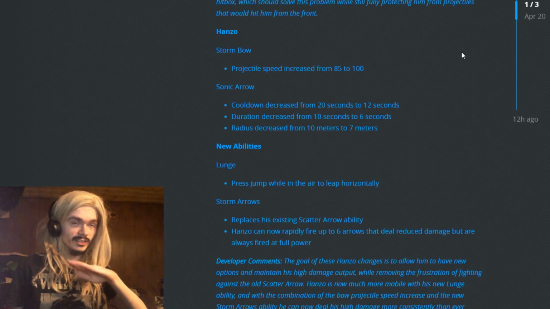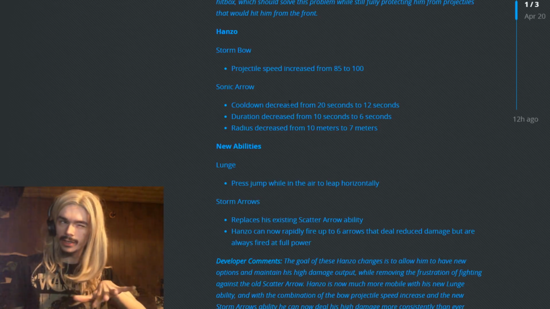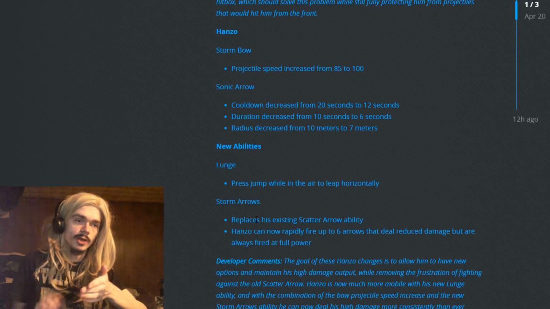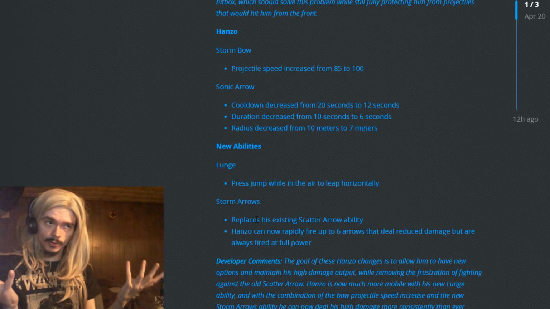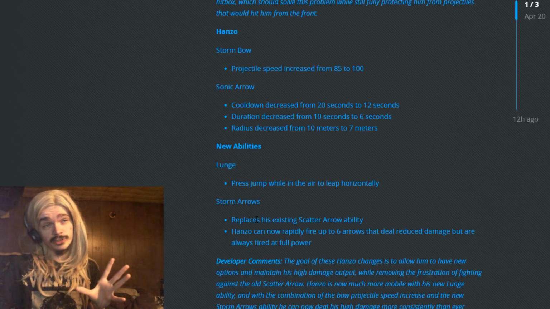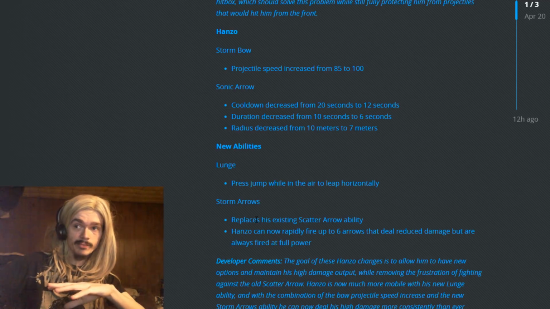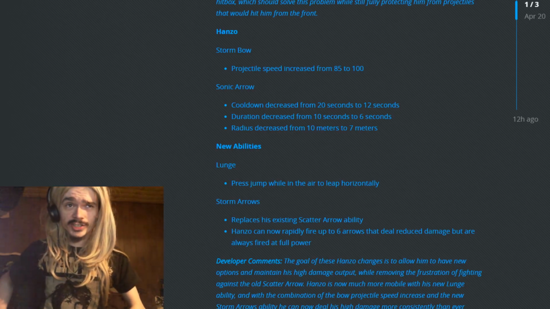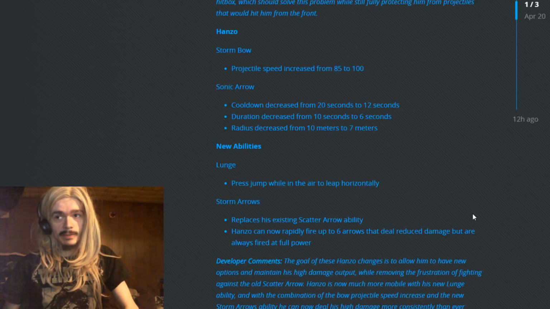So, Hanzo, though. Just blanketly, his projectile speed has been increased. Okay, fair enough. Sonic Arrow has been pretty close to objectively buffed, because they've reduced the cooldown to 12 seconds, so an 8-second reduction. For comparison, Biotic Field is 15 seconds. So, Sonic Arrow now has a lower cooldown than Biotic Field, despite having a bigger effect than Biotic Field, because wall hacks are really strong, as it turns out. Duration decreased to 6 seconds from 10, and radius reduced to 7 meters from 10 meters. For an 8-second cooldown reduction, I'll take those changes, you know? So I think that's pretty close to an objective buff for Sonic Arrow, even though it came with some trade-offs.